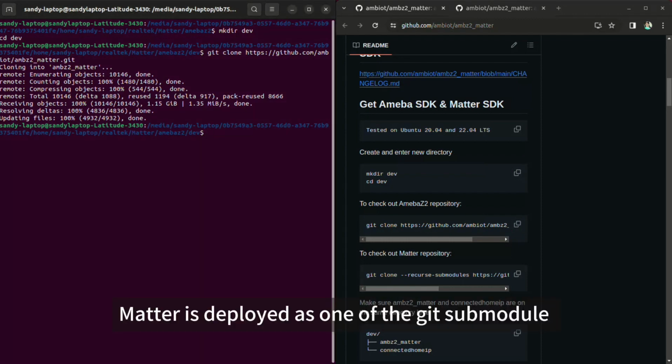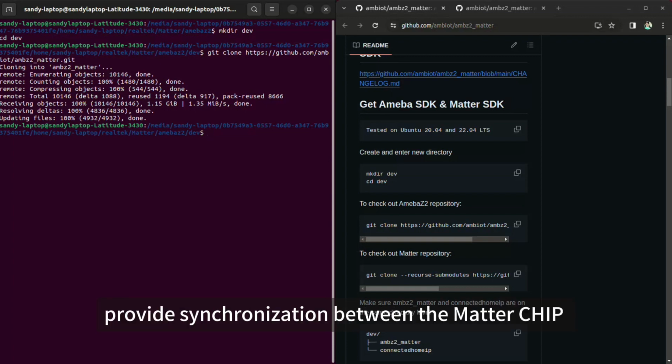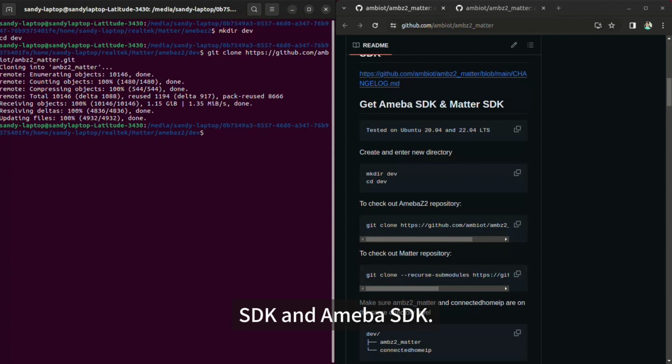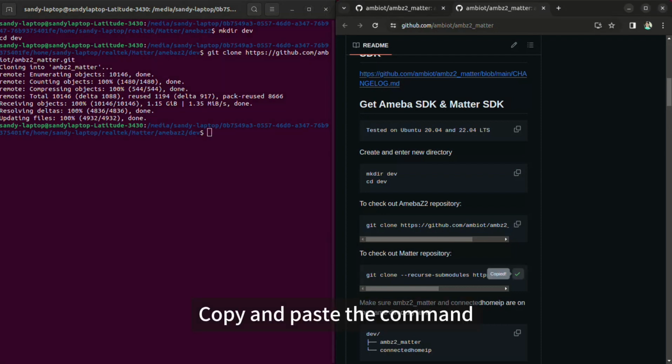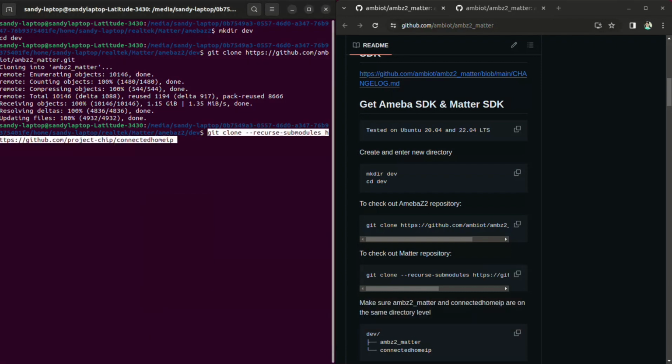Matter is deployed as one of the Git submodule repositories, and we have a dedicated folder to provide synchronization between the Matter chip SDK and Amoeba SDK. Copy and paste the command and start to clone the Matter chip SDK.